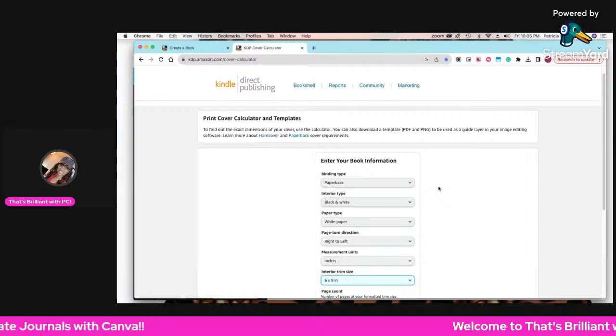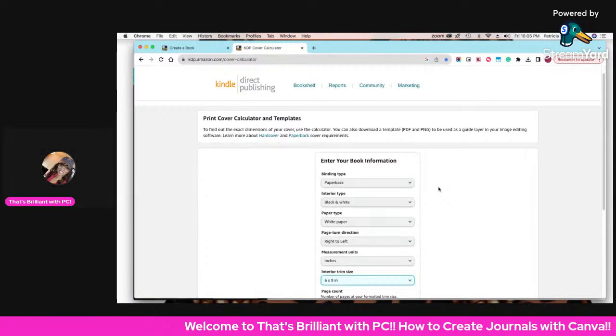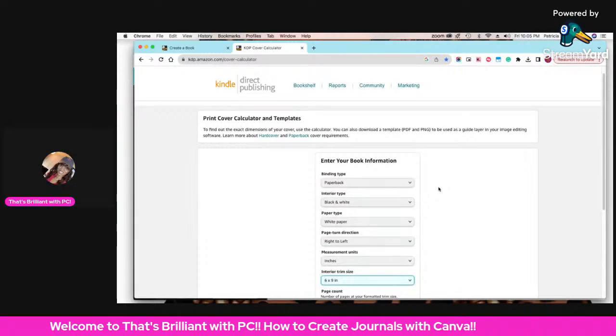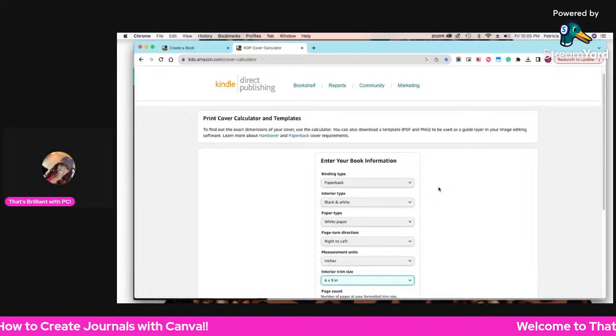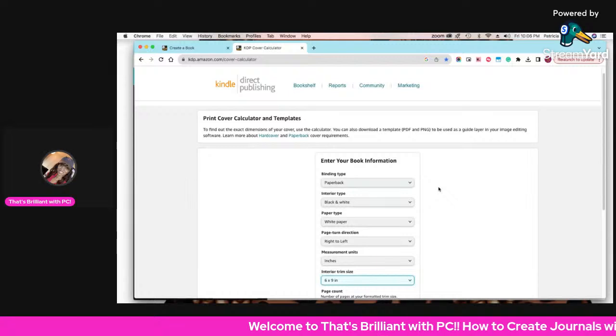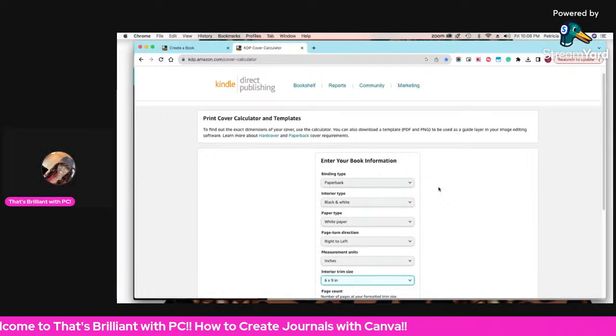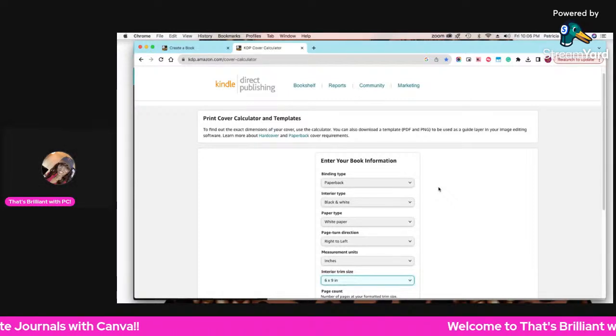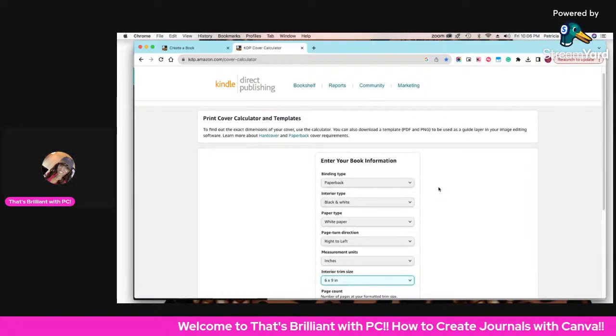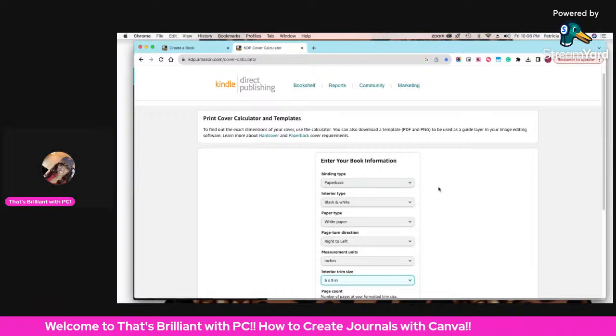The purpose of this is to create the template so that, if you're uploading this book to Amazon, the dimensions of your book are correct. Because if you're just creating something in Canva and you don't size it properly, it's going to get rejected when you try to upload it into Amazon or any tool that you have to upload a book into. It'll reject it. So you want to make sure that the sizing is correct.